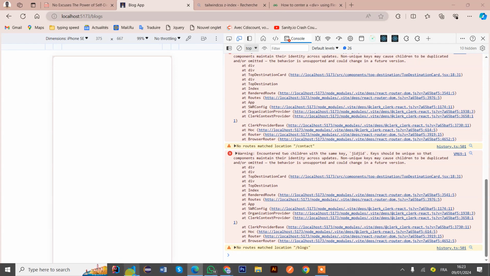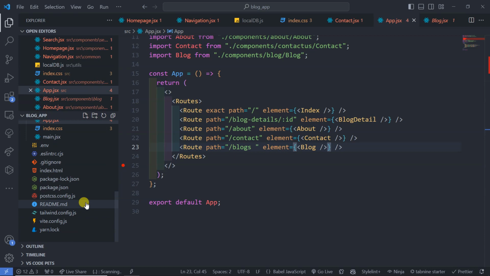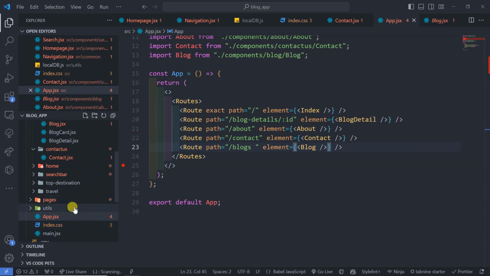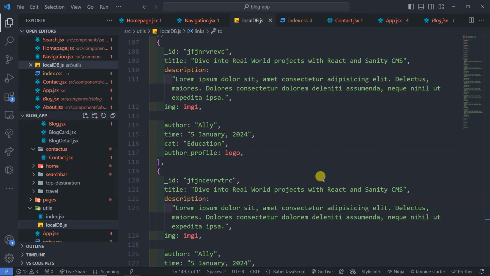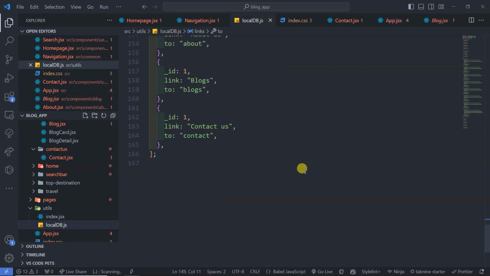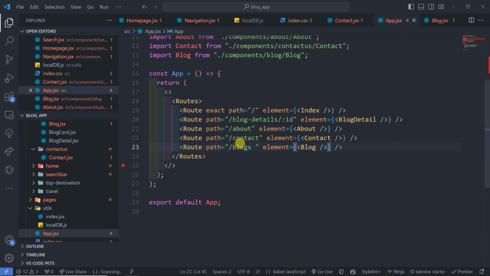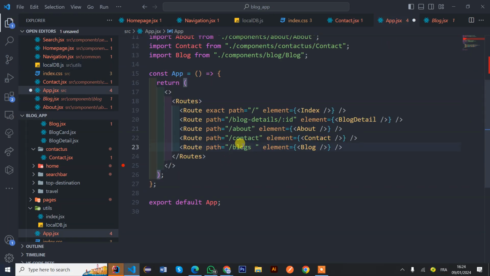Let's first of all see what we have in our home page here. In the utils folder here we have local. Then let's see down here in the links, do we have something called blocks? Yes, we have it. So does it correspond to what we have in our app? Yeah, it corresponds.